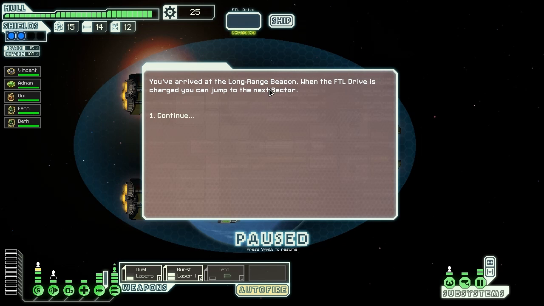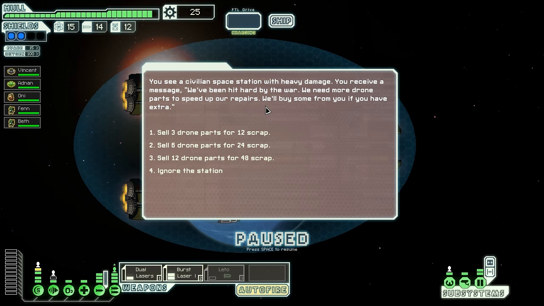You've arrived at the long-range beacon. When the FTL drive is charged, you can jump to the next sector. You see a civilian space station with heavy damage. You receive a message. We've been hit hard by the war. We need more drone parts to speed up our repairs. We'll buy some from you if you have extra.